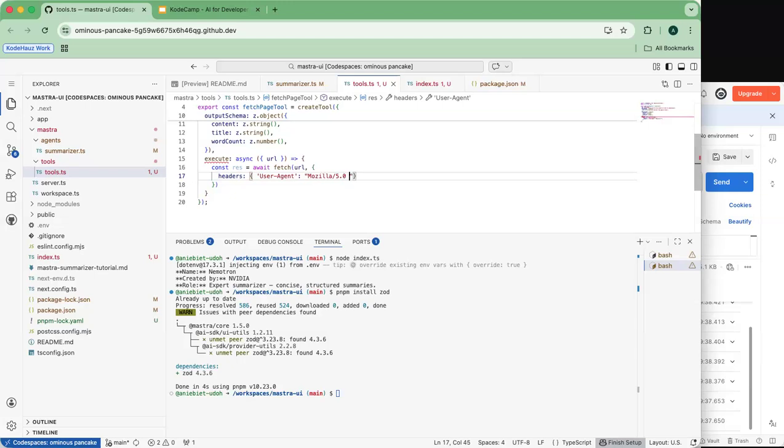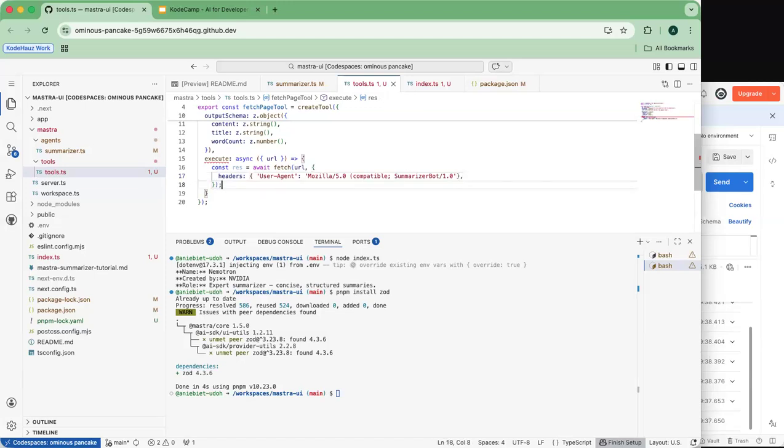If you do not specify a user agent, even though to be honest, we've done fetch calls and it's not always a problem anyway. So yeah, we are calling our bot summarizer bot. So user agent is Mozilla 5.0 compatible and summarizer bot. Okay, so that's our user agent.